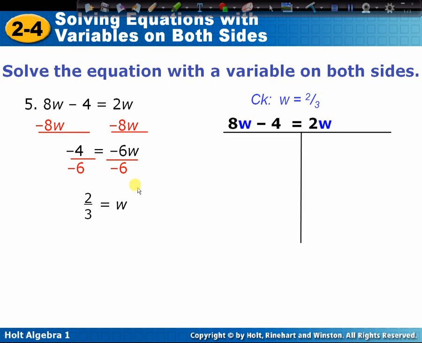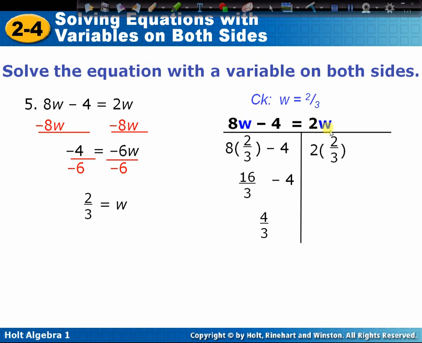We're going to go ahead and check this. Again, you are required to check every problem. With the check, again, remember to always go back to your original problem before you did anything to it and rewrite it. And instead of the W's, we're going to put in 2 over 3 because we think that that is what W is equal to. So on the left-hand side, instead of W, I put in 2 over 3. When I multiply that times 8, I get 16 over 3. And when I subtract 4, I get 4 over 3. And again, just because it's a fraction, don't let that bother you. The calculators in the classroom have a fraction button, and if you have a calculator at home, more than likely it has a fraction button.